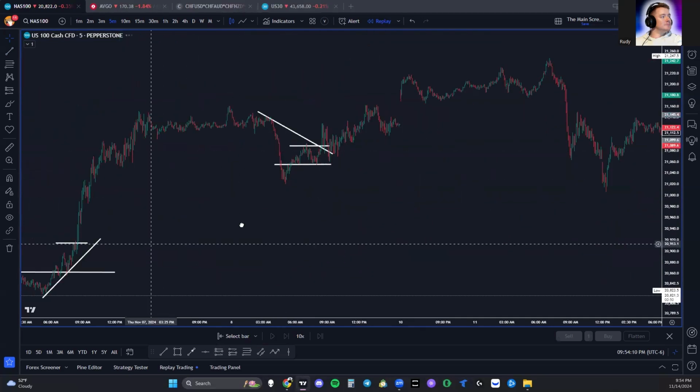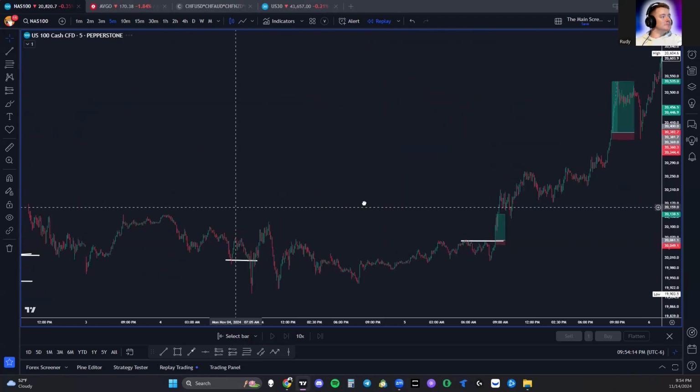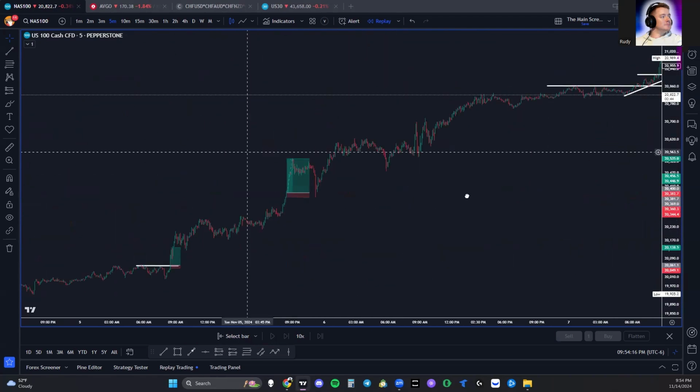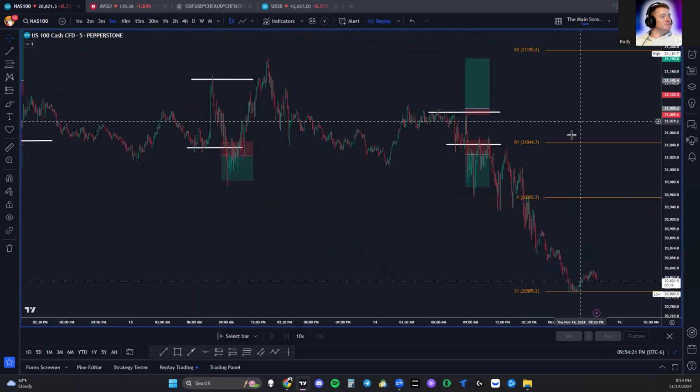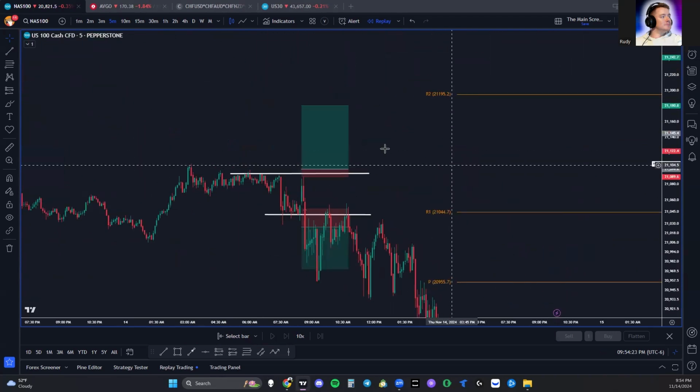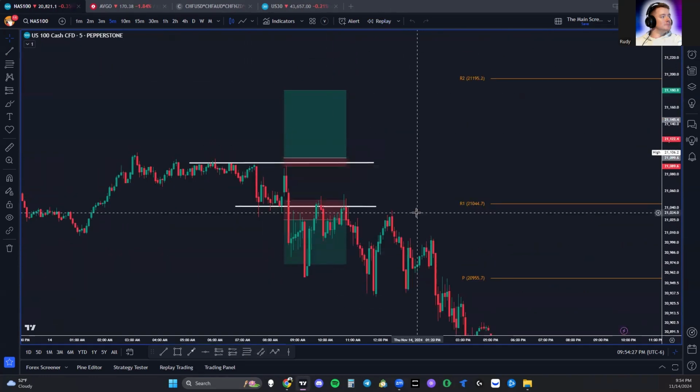Let me keep going back. All my trend lines that I just leave here. It's just a very basic strategy that I've been really doing a lot lately. And it's just worked for me so well. And it's just been so fun to trade it because it is right at that market open. So let's do replay mode again.